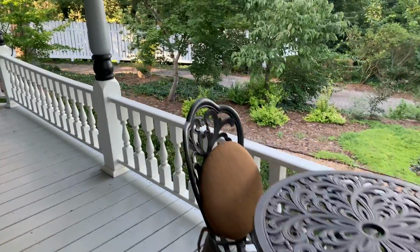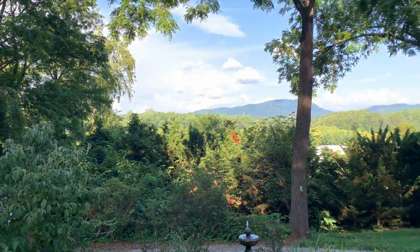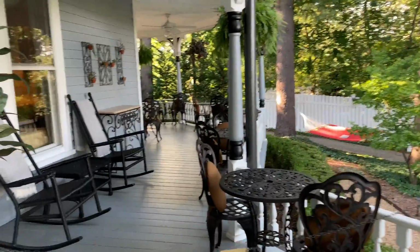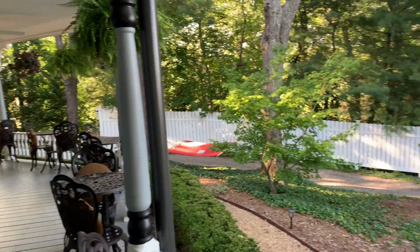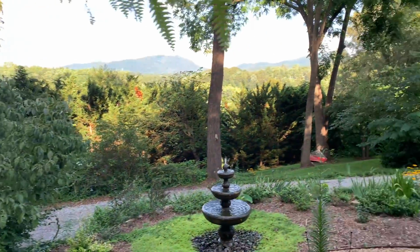And then I'll show you the house later tonight. We're gonna leave for dinner for a little bit, but when we get back, we'll walk through the rest of the house. But is that view? That's so pretty. So relaxing. And here's the outdoor area. This is where you sit to have breakfast. They do serve breakfast every morning to everybody at 9 o'clock. So I can't wait to see what that looks like in the morning.